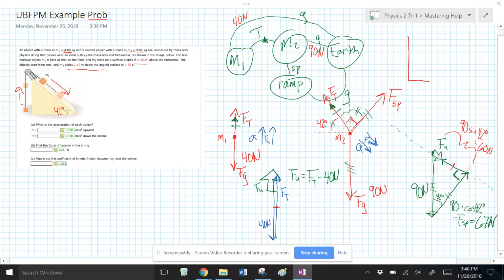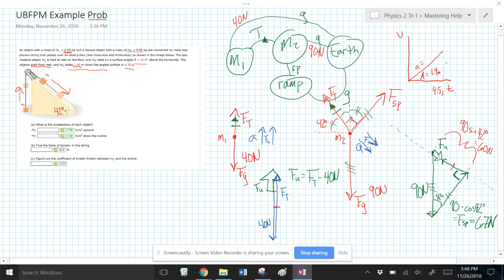I just need to think about the velocity versus time graph. And here we see this thing travels 1.4 meters in 4.5 seconds, and then it starts from rest. So the velocity versus time graph is going to start from rest. The area of it will have to be the 1.4 meters, and then the time here has to be the 4.5 seconds. We can use that to figure out what the acceleration is going to have to be, and ultimately that's going to let us know what's going on with the FU and kind of complete our triangle.